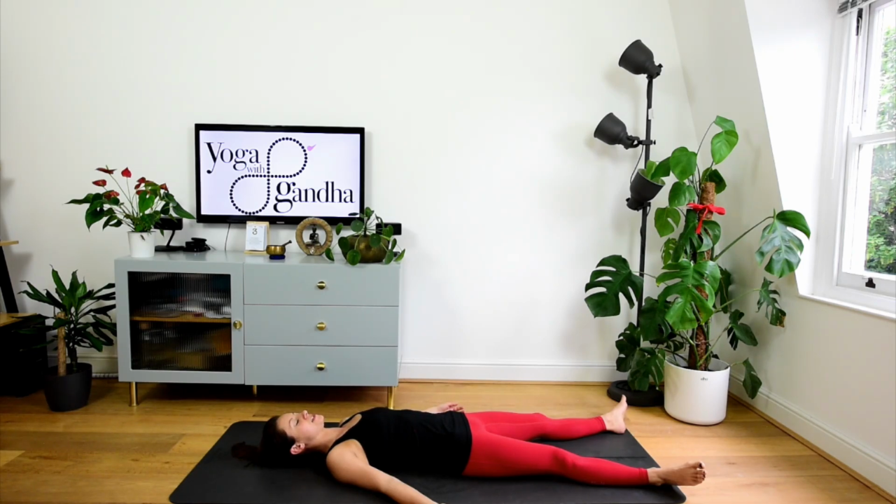And again, a slightly deeper breath than the previous one. Slightly longer exhale. And with one more, again, a little longer on the inhale. Empty out, let go as you exhale.